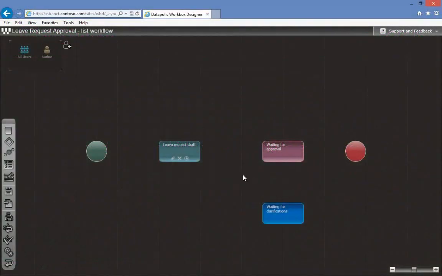Now we need to connect those phases of the process with actions. Actions are transitions which are started by the user. So we'll click on the Add Action icon and we'll just drag and drop actions between states.